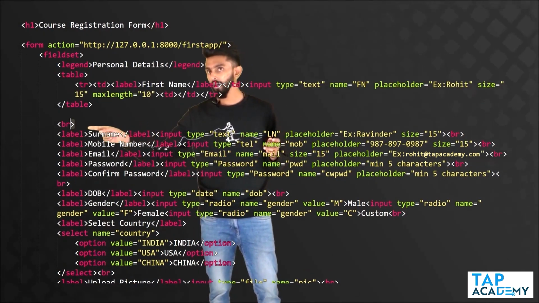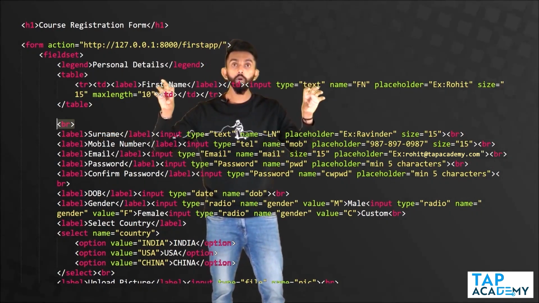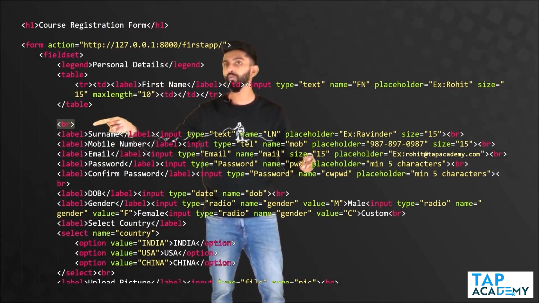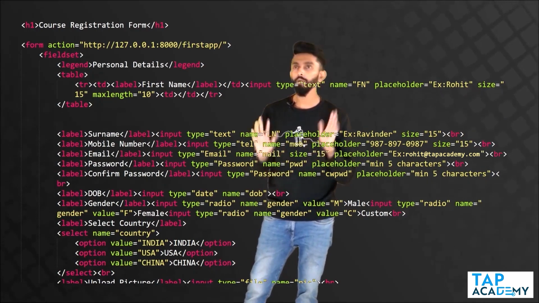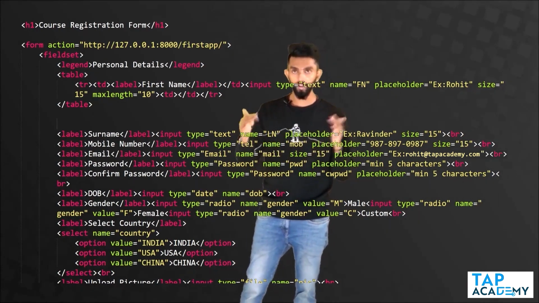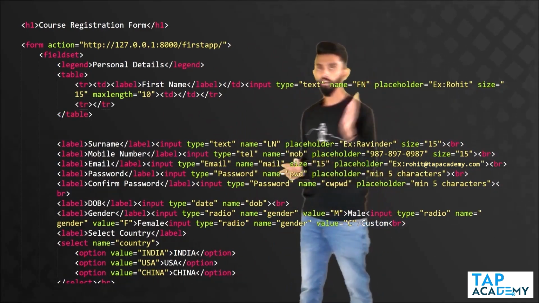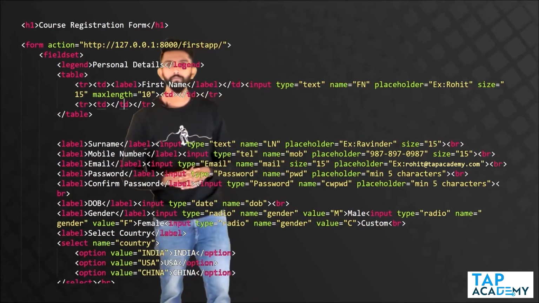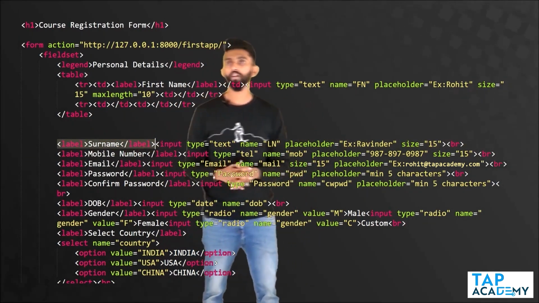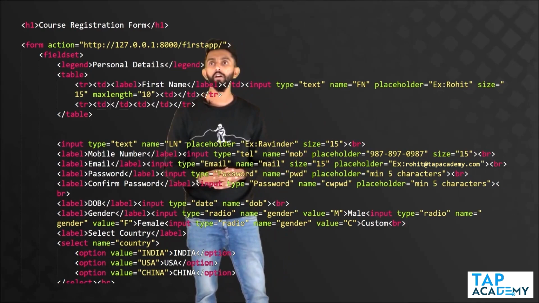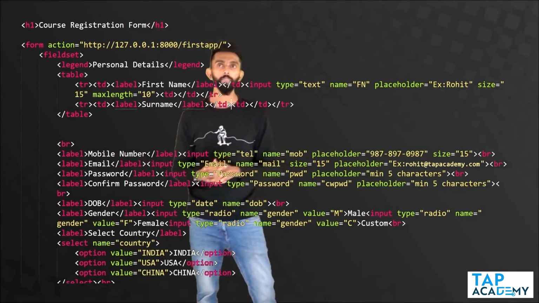Now, this BR is not required. Why? Because whatever row you have in a table is a block element. Automatically line break will happen. You don't have to force it. Remove it. If I do this much, how does it look like? We will see. But before that, let me add one more row and show you so that it is even more visible. So next I'll create one more row, TR. In the two table data, TD, TD. Next what I'm going to do is I'll cut the first label, put it inside TD. I will cut this input except for the BR tag, put it inside the next TD.